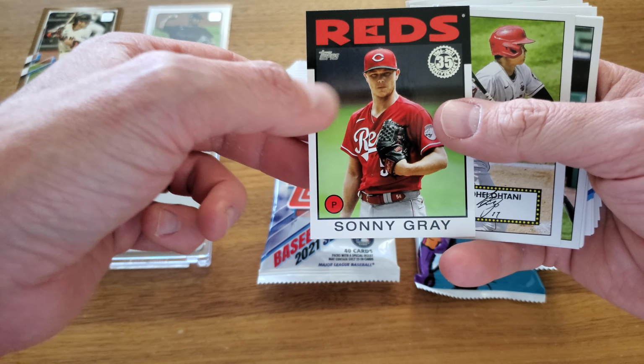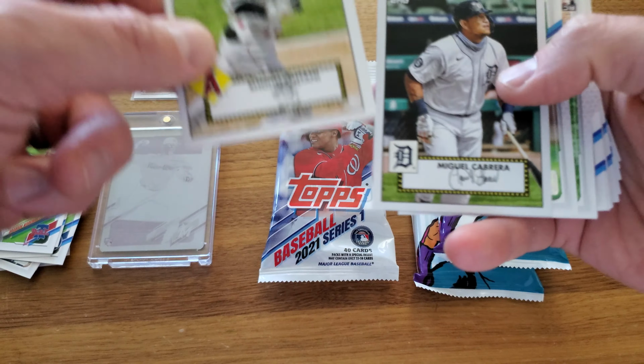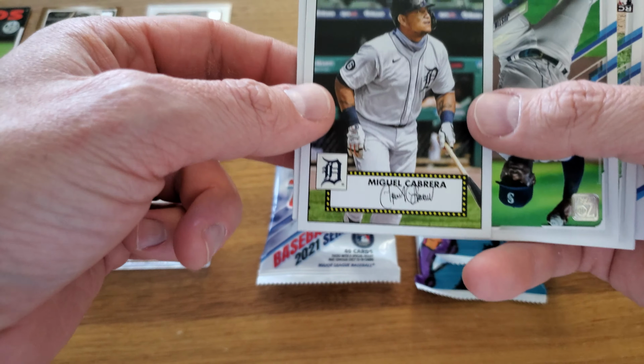And Sonny Gray. And there's these insert cards with these value packs, and they look like you get an autograph, but they're just a printed on auto. But kind of cool looking cards nonetheless. Shohei Ohtani and Miggy.